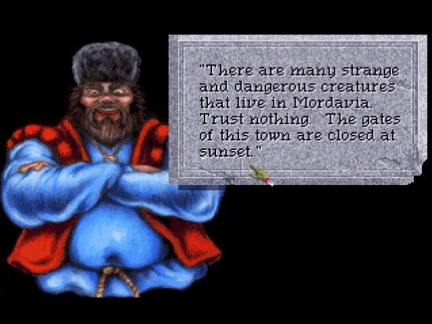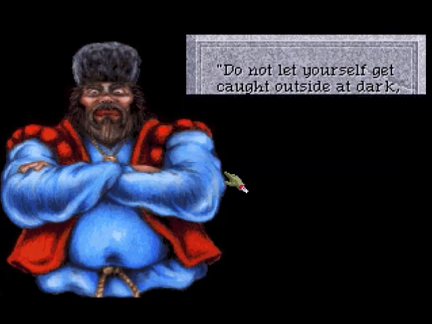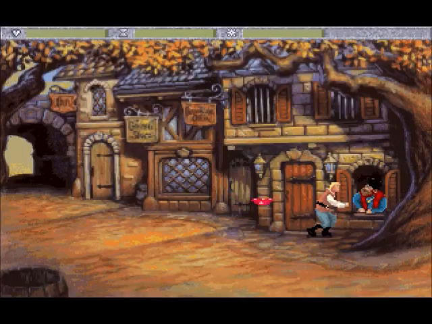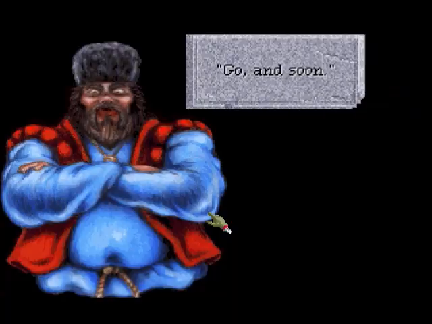There are many strange and dangerous creatures that live in Mordavia. Trust nothing. The gates of this town are closed at sunset. Do not let yourself get caught outside after dark, for few can survive a Mordavian night or remain sane enough to speak of it. Just leave Mordavia quickly. No good comes from outsiders, and we do not want you here. I don't know how. Leave here quickly. Go, and soon.